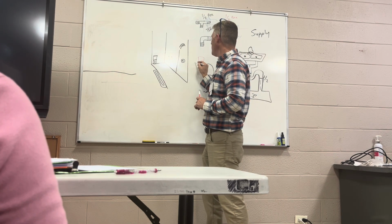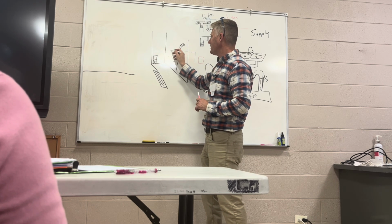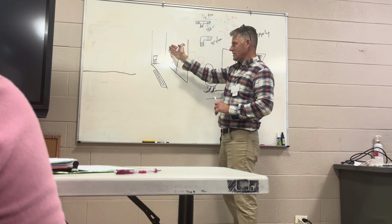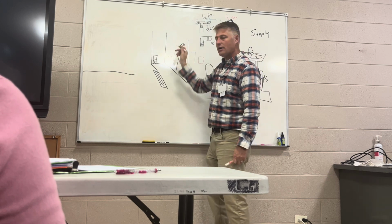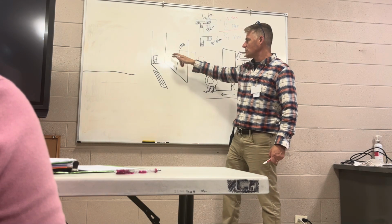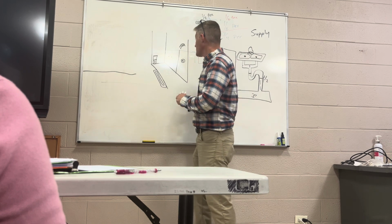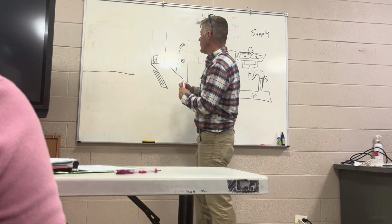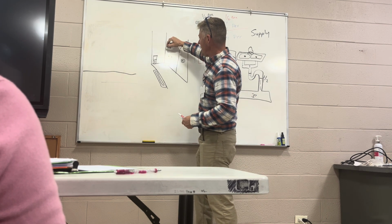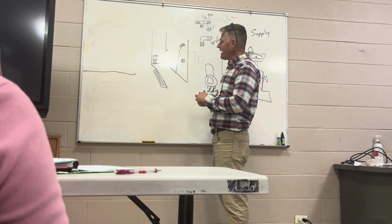All right. So then we got blue water coming in. It's coming down the wall. Okay, not this wall. It's way back here. I know it looks weird, but the wall's out here, right? Three dimensions. Down here in this corner, we need to get a fitting on here that we can supply these two things. What kind of fitting do we need? A T. All right, let's tee it off back here. We know it's right in the corner, but I'm going to make a little black T right there. Then, from there, I can keep coming.